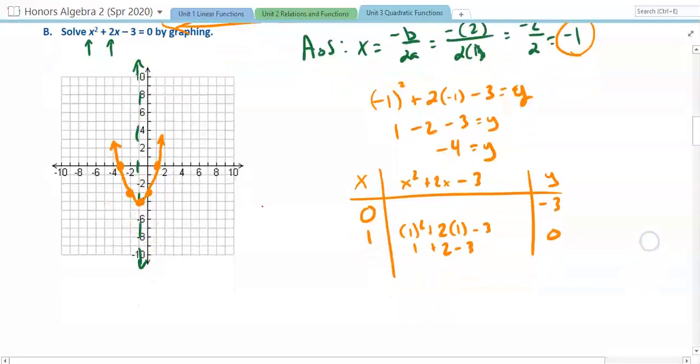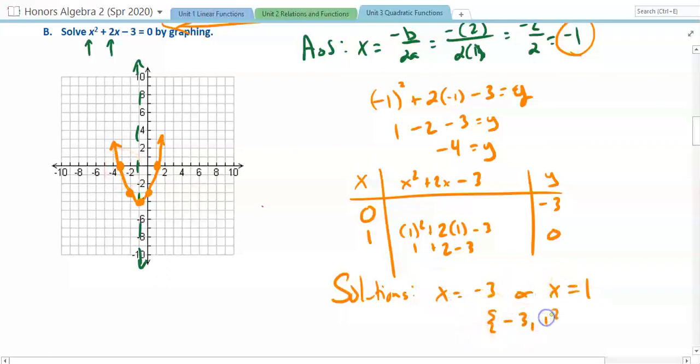And remember that our solutions are where it crosses the x-axis, because those are our roots. And if we were dealing with a function, we call them zeros. And so where are my solutions? Well, it's at x equals negative 3, or x is equal to 1. And remember, we could write it into set notation like so. And so our two solutions, negative 3, positive 1 in that graph. Did you get that for this answer? If you did, give yourself a little pat on the back. And we're going to move on.